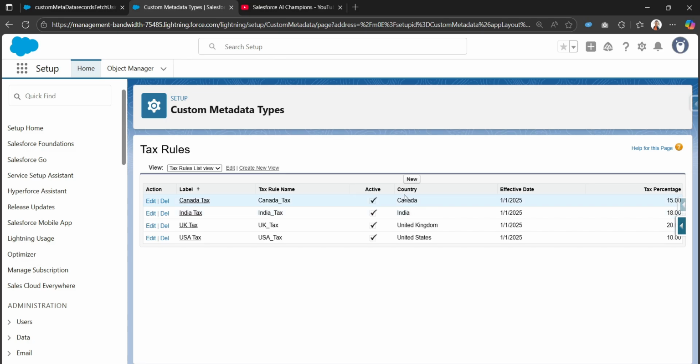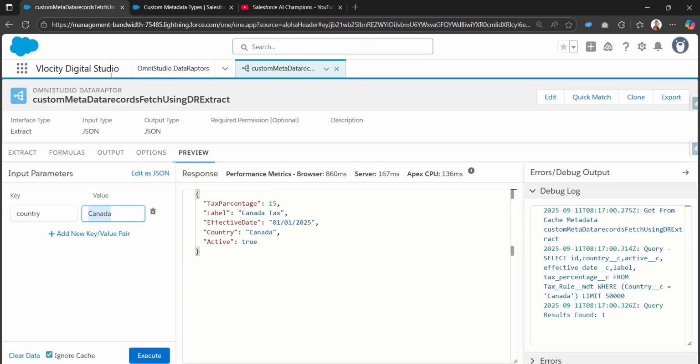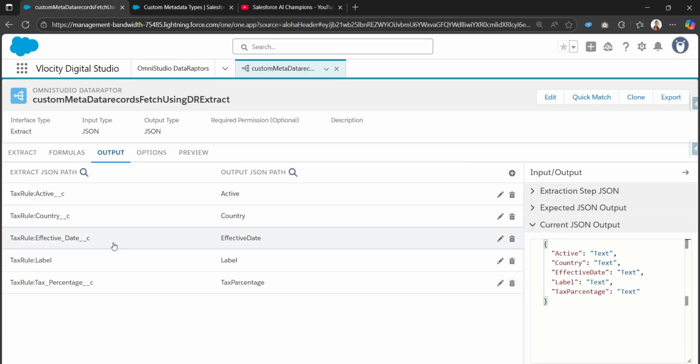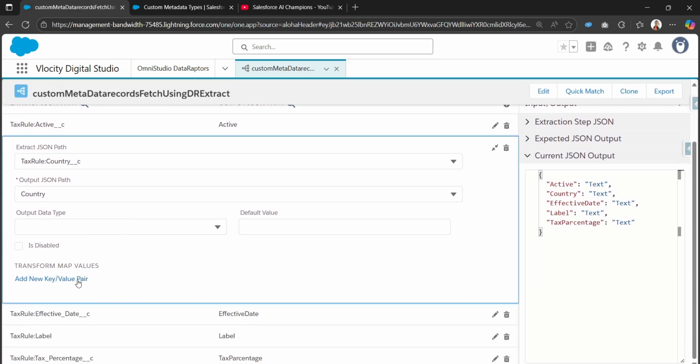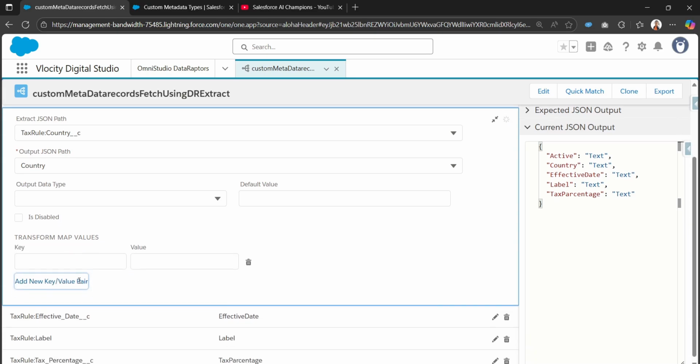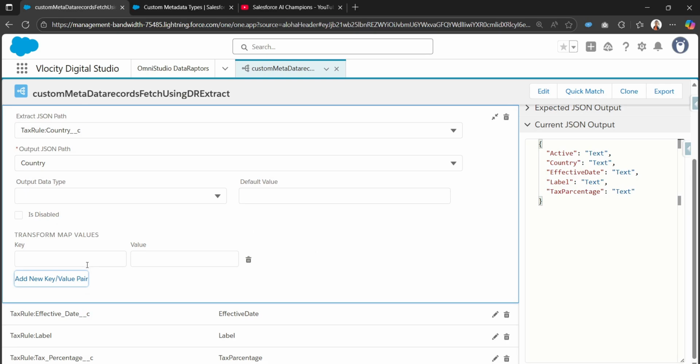Here we can see different country names like Canada, India, United Kingdom, United States. Utilizing these transform map values, we'll be renaming the country name to a shortened form. Transform map values work whenever the key matches our expected response.